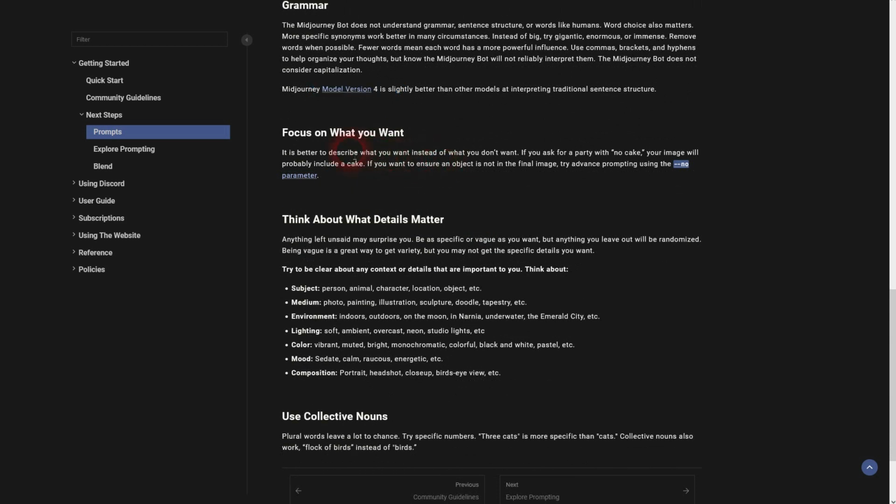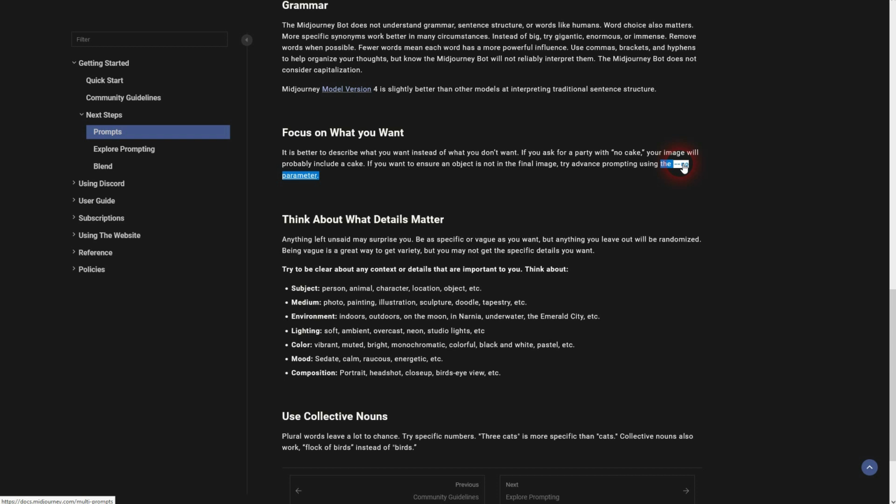Focus on what you want and not what you don't want. So if you want to have a house, let's say with a red roof, don't write house red roof, no green roof. It might confuse the AI and actually give you a green roof. If you specifically want to exclude stuff from your generations, there's the no parameter. Once again, minus indicates a parameter, then no. And here you could add what you don't want.